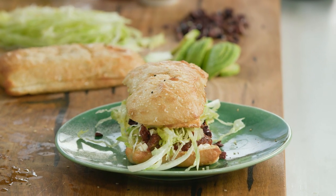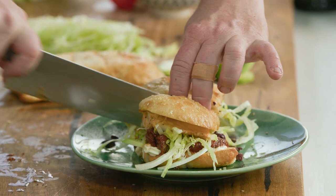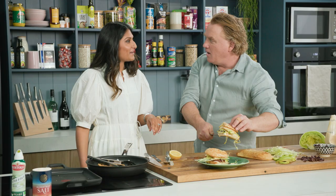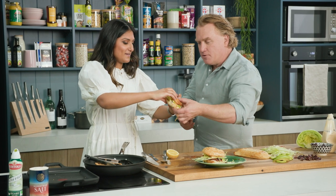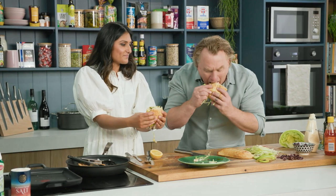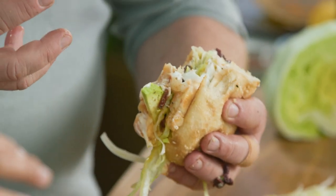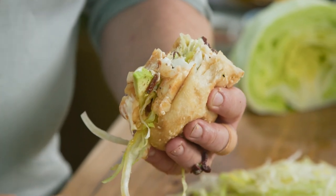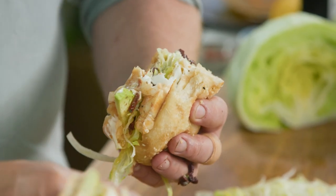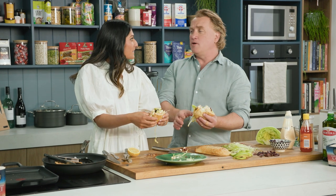Look at that puppy - if that's not getting you excited! This takes me straight back to my whole teenage years, my med school days. This is like nostalgia for me. I'm loving the choice of bun - it's a really soft bun. But the fish is cooked beautifully, great choice of fish. Moist, delicious. So many flavours in there. It is wacky, but not so wacky - it is actually really nice. I love the olives in there. This is a cracking burger. Almost as good as mine.